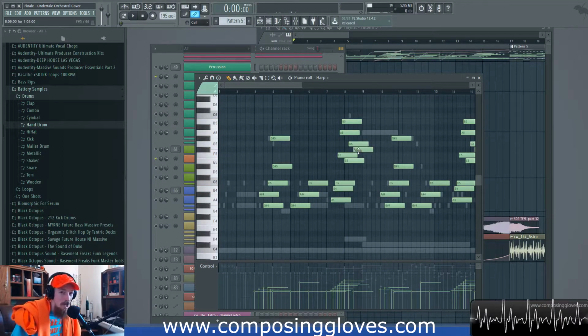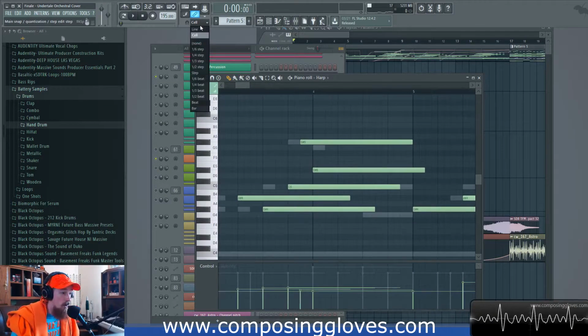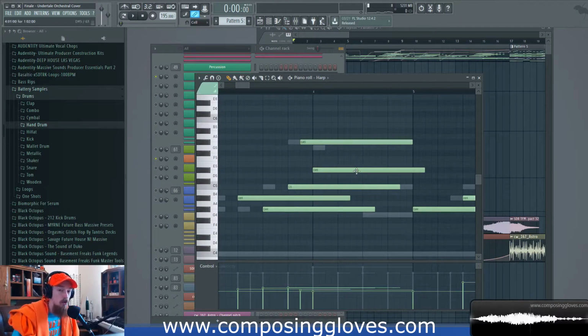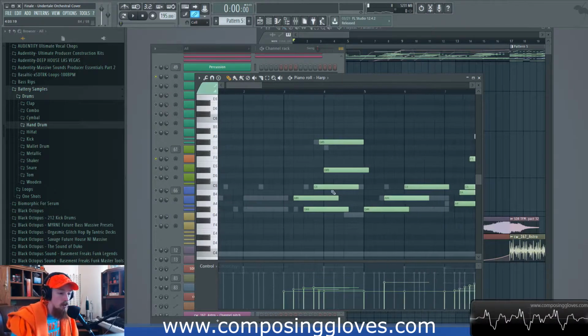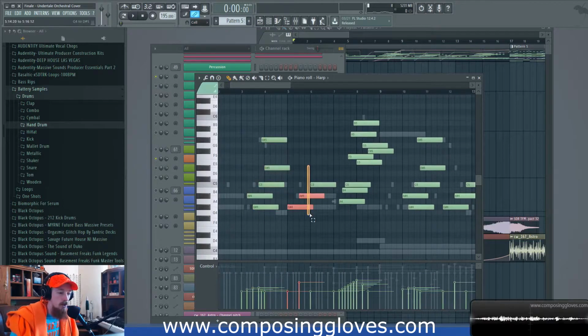This kind of stuff takes a while to write out. And some people are really intense. They do not write with any sort of snap setting. They place all notes so that while they're composing, every single note is slightly off, and that gives it that human element. And then you slightly move the notes. You notice here I gave great attention to velocity. This is very, very soft. It's just those things that come in and out, like, wow.